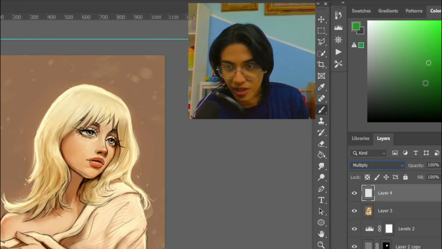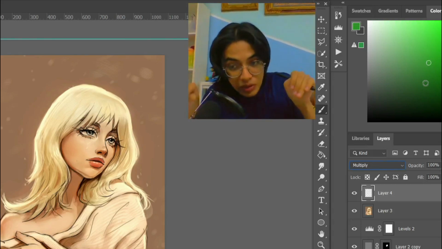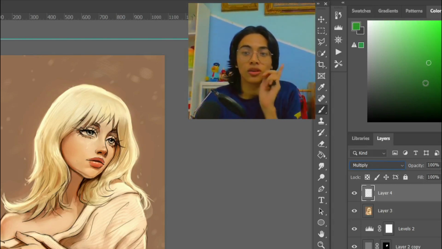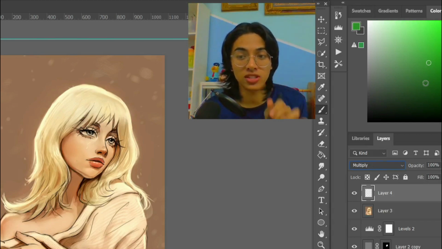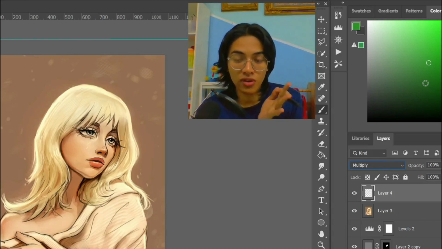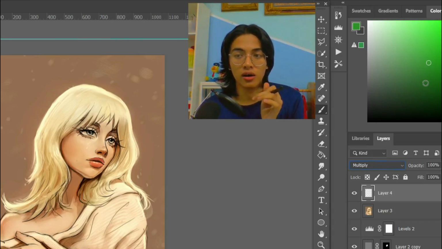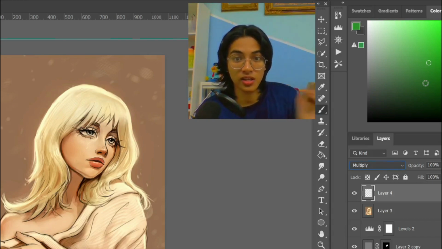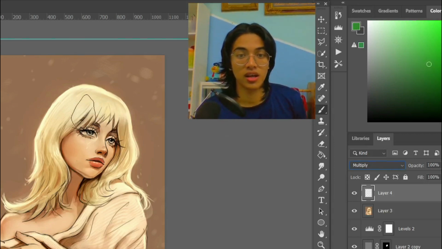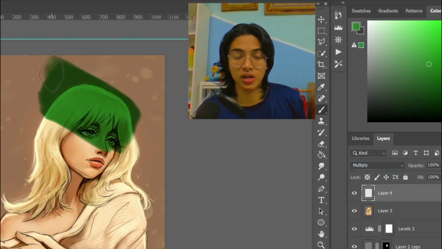Alright, editing Najib here. I need to hop in real quick because I didn't mention one thing before continuing on with this video. If you're trying out the multiply layer or the screen layer or the overlay layer, what you typically would do is you color pick the base color and then you just color over it. So let's say this is your base color, this green here on the color table. And then you would just color it as your shadow color.